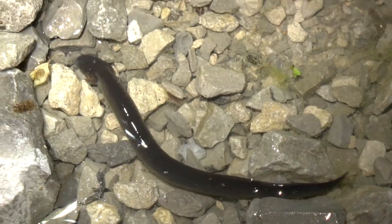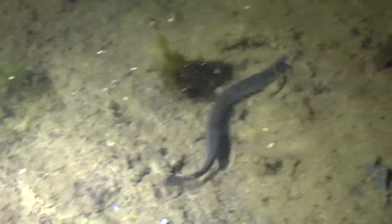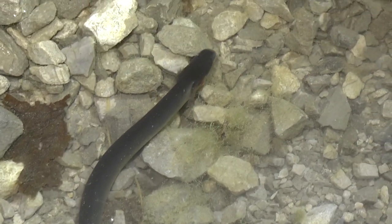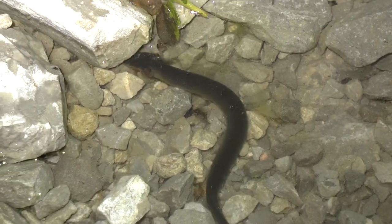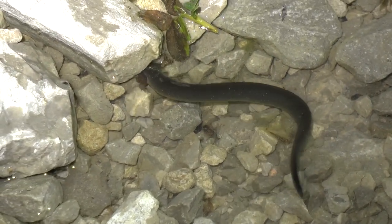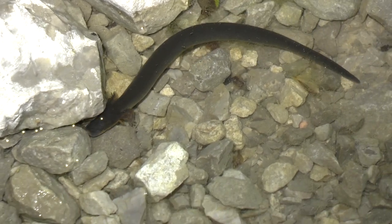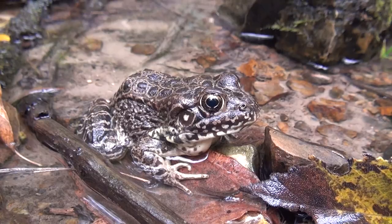It was at this time that we would find one of Snake Road's most secretive amphibians, the lesser siren. This slimy, eel-like salamander spends the day underwater, buried in the mud or in thick vegetation, emerging only at night to feed. They lack rear limbs and take in oxygen with their large feathery gills. Their tail is flattened and serves as a paddle, allowing the salamander to move quickly through the water to escape predators and to catch prey.